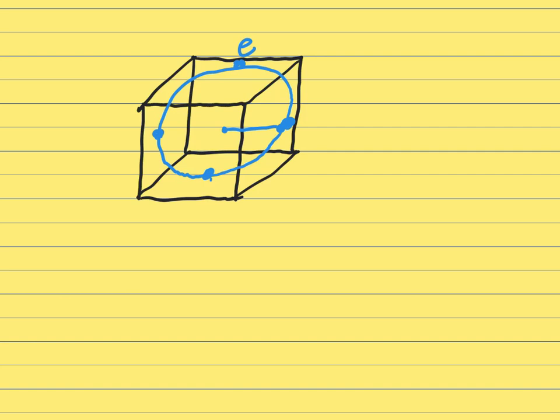We're trying to figure out the relationship between R and E. And E is the length of a side of the cube. Of course, all the sides are equal. And R is the radius. And I've tried to draw this.